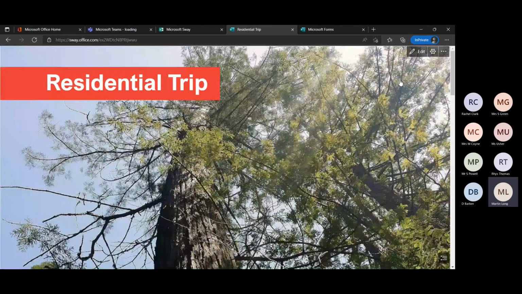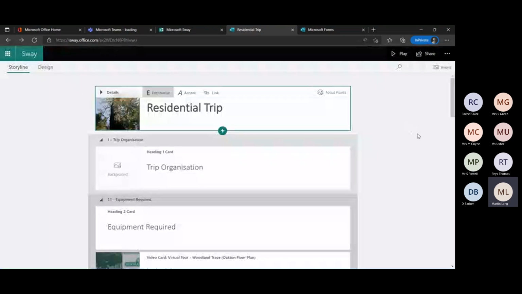And at any point, if I want to go back and edit that, I click the edit button and it takes me back to the edit view. Now, with building presentations or newsletters in Sway, it's not like PowerPoint, although yes, it will be a presentation of forms, but a lot of decisions are made for you in Sway. And if you try to fight against it, it tends to cause you a lot of work.